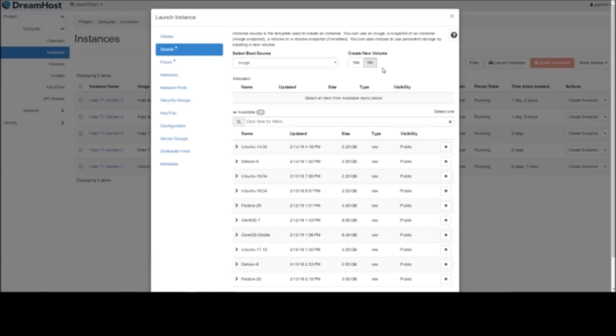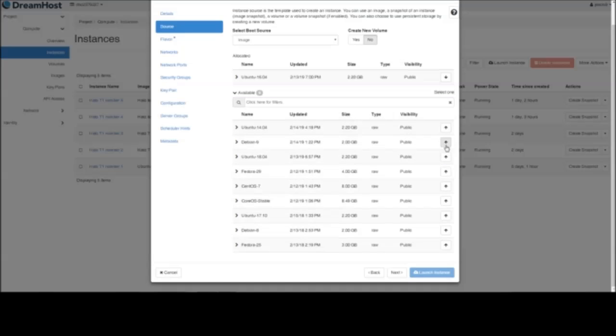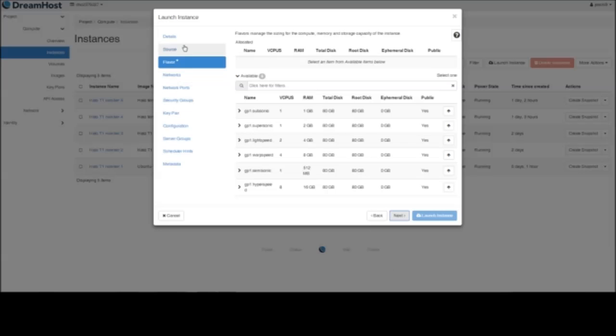And then the next thing you're going to do is go down here and find Ubuntu 16.04. You're gonna click the up arrow and put it up here because that's the one you want to use. Then you're gonna hit next and choose a flavor. Now you can choose the 1 GB one. It works just fine. The 512 megabyte one actually works perfect as well, and it's much cheaper.